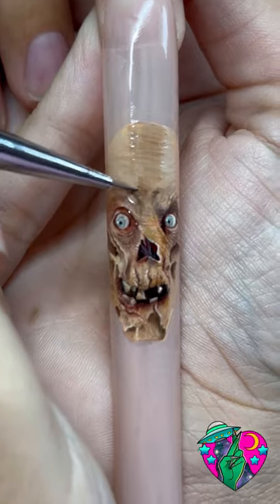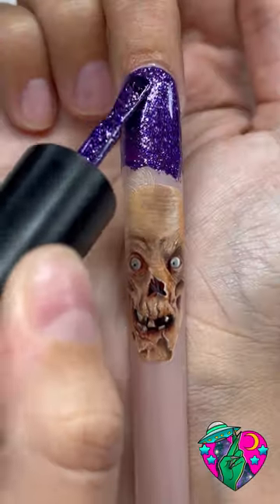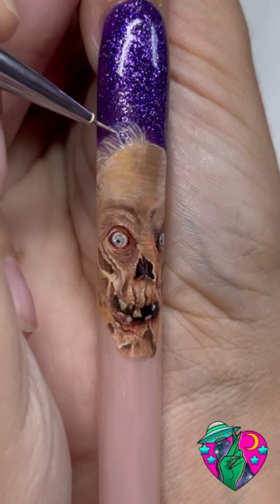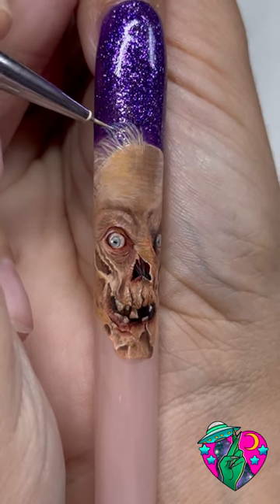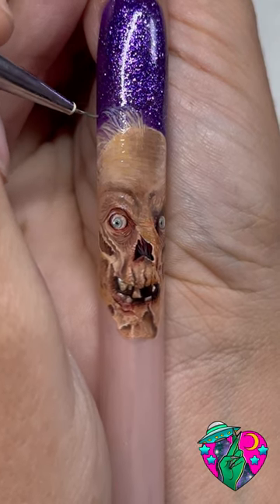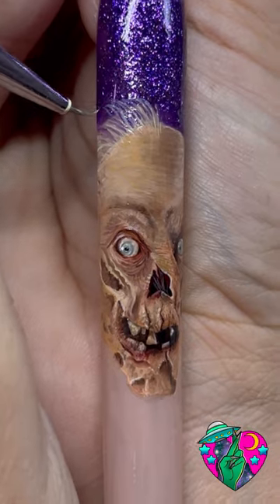I have a bunch of new unreleased brown and nude liner gels coming soon, so I used various shades from that collection and some from the complexion collection. Up at the top, I decided for the background I was going to go in with Recently Deceased purple, and then I just painted the hair over top of that color.